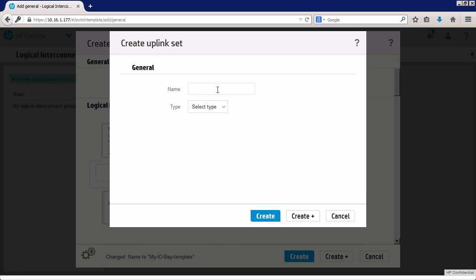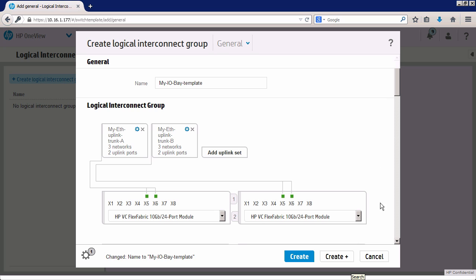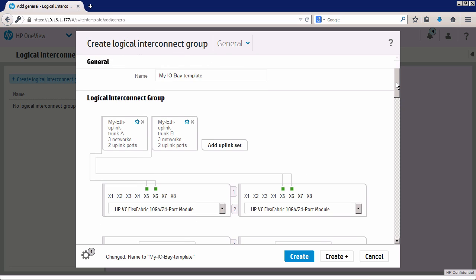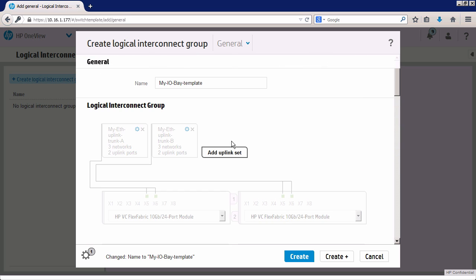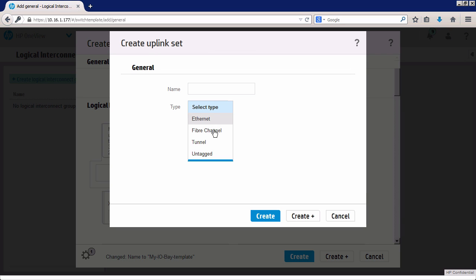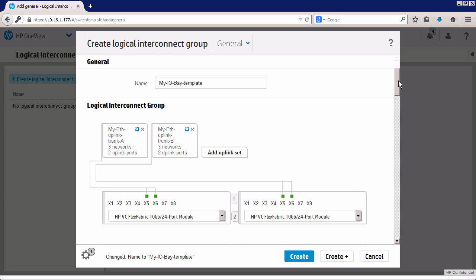Okay, so my FC uplink one, this is A. You can see the Fibre Channel. Actually, that's a good point. In the previous one, if you have Fibre Channel, you need to define the Fibre Channel network. Otherwise, when you add an uplink set and want to define Fibre Channel, I don't have anything defined. The one I have here is leftover configuration from the last testing. So we should create that one. Let's go back to the network configuration to do that. Actually, that's a good exercise.